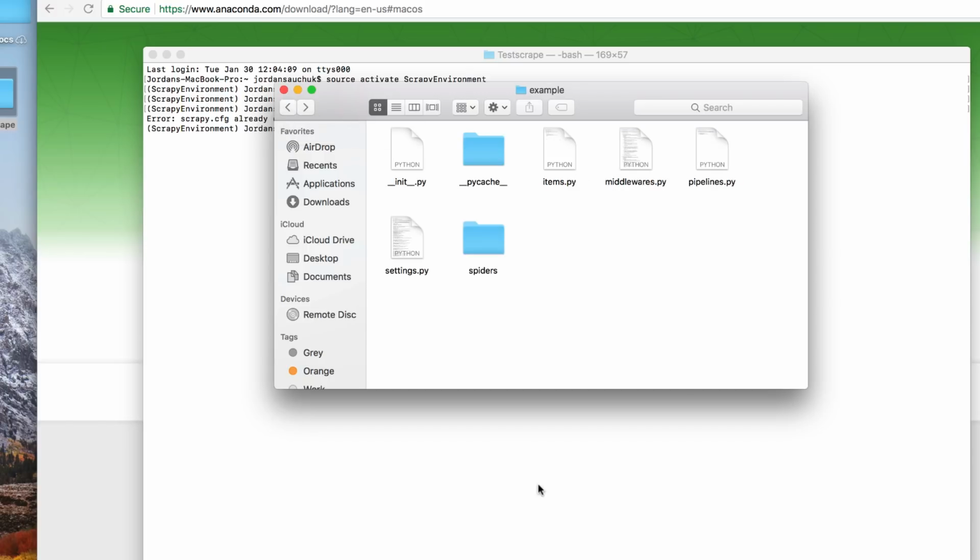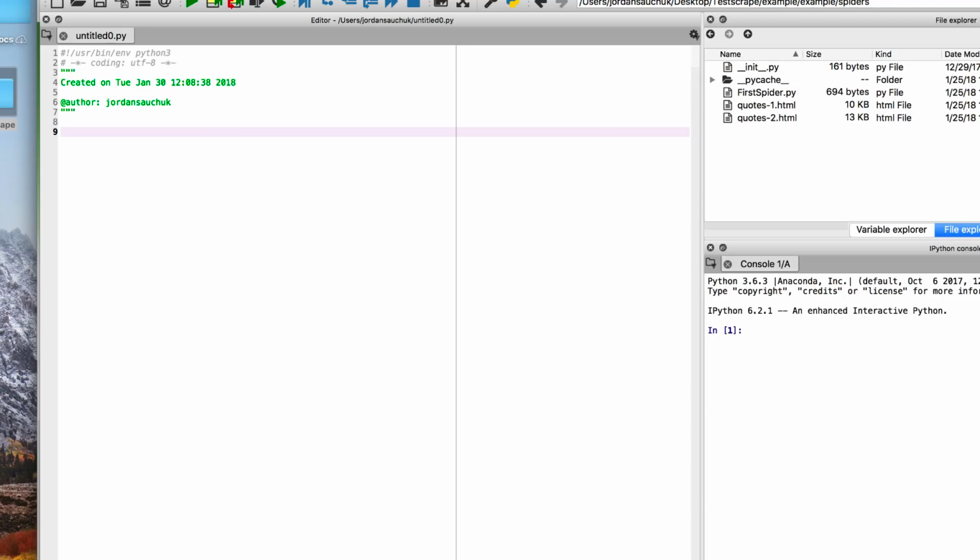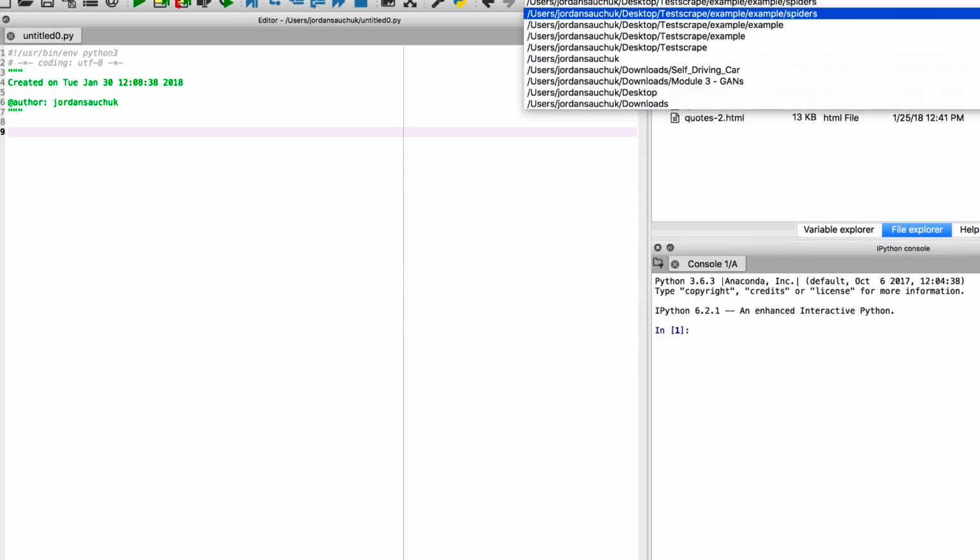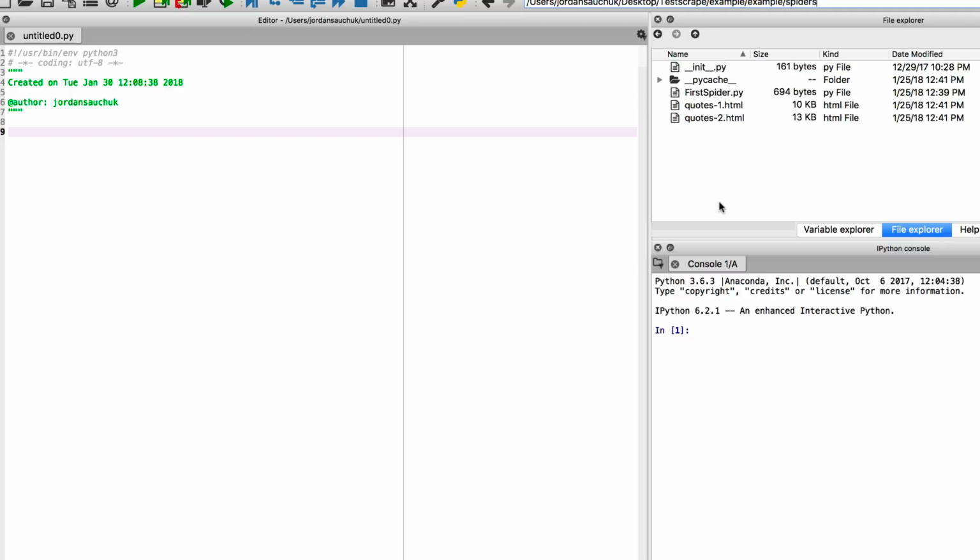So what we want to do is we're going to open Spyder, the IDE, and I want you to use the File Explorer to navigate to the spiders. Now I have mine open. You may just have to go to desktop, go into the folder. You don't have to run any files or select any files right now. I just want you to be able to navigate to this so you will be able to locate it in the future. In your folders, you won't have these right now. Again, I had them created because we're going to be working on our next spider coming up. So just navigate to the basic folder structure, which you can get by going into your folder and then into what you called it. So mine was example, and I went to example, and you have the working directory.